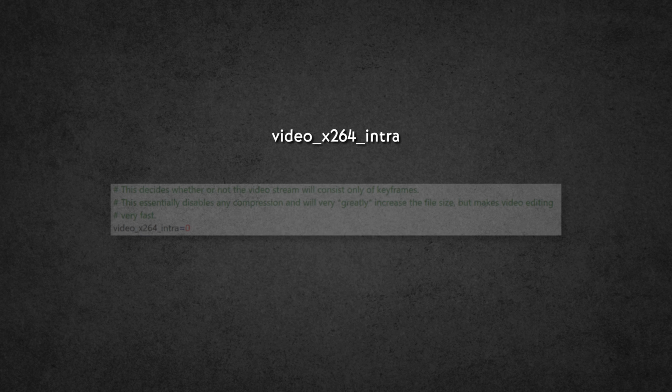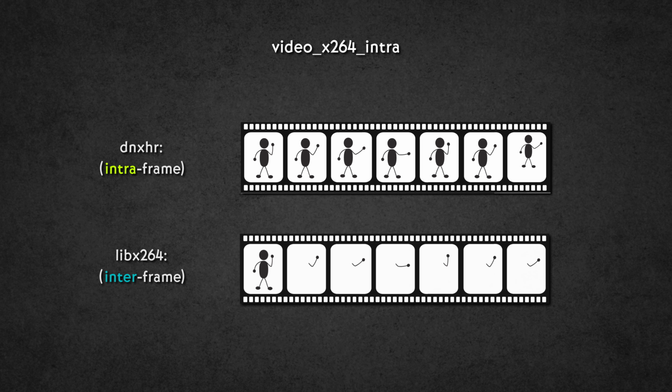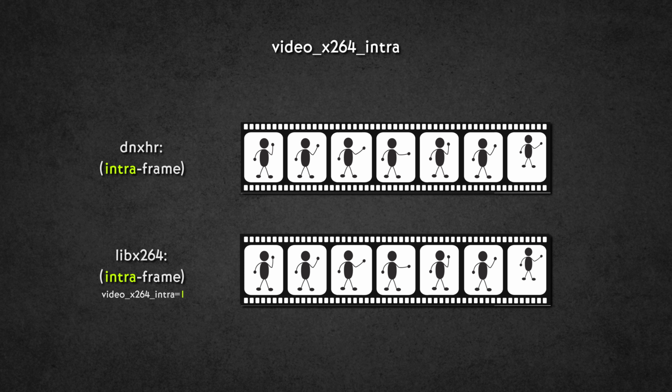Last option is All-intra, which, as the description says, records in only keyframes. If we remember the differences in compression from earlier, DNxHR records every frame in full. It records every frame in a keyframe. libx264 does not. Well, with this setting turned on, it does. It then turns into H.264 All-intra, because now it uses intra-frame compression as well. It comes with the exact same pros and cons as the choice between normal H.264 and DNxHR from earlier.